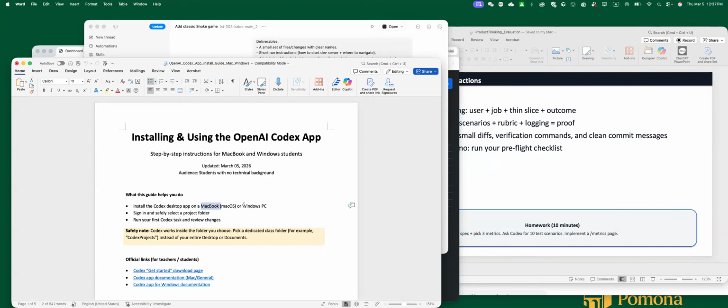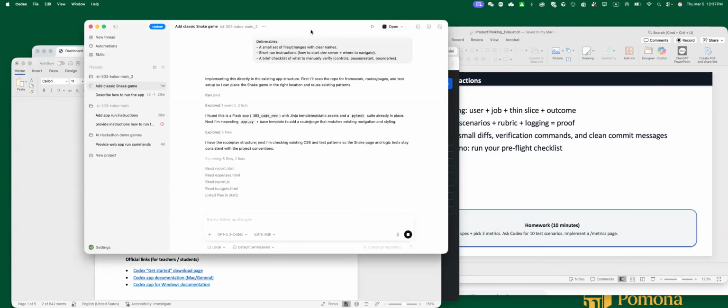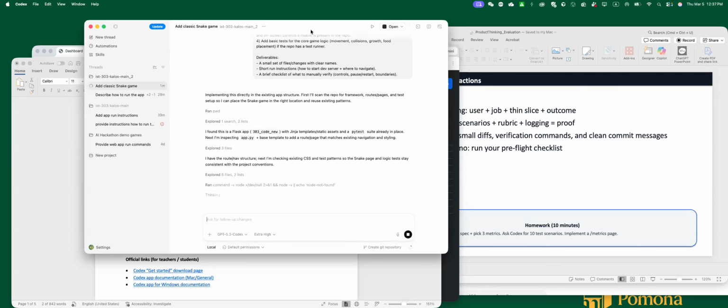And I believe most of you already registered for the AI hackathon and have access to Canvas. But you still have to use your Cal Poly Pomona email account to register for or log into OpenAI, and you're going to have access to Codex.